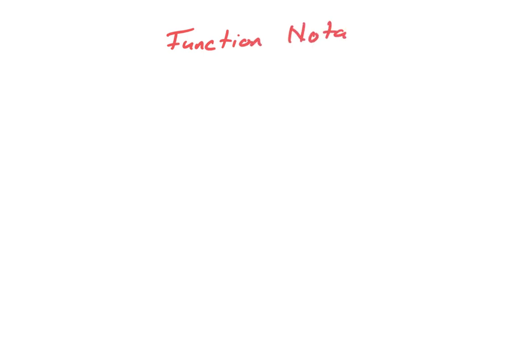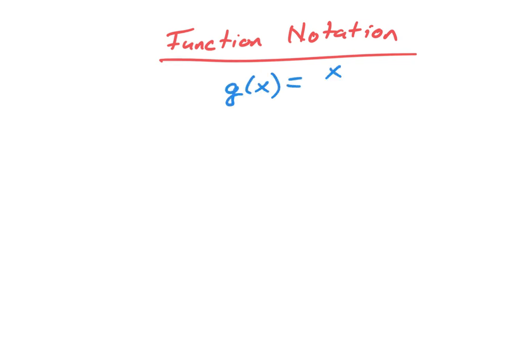Another thing that we're going to see today is what we call function notation. It's just a different way, and this is really how a lot of equations are going to be written for the rest of this semester. You're not going to see a lot of the equations written with y equals anymore. You're going to be seeing them written in function notation. And what that means is we might have a function that looks like this.